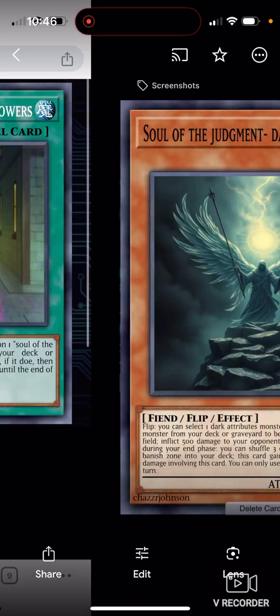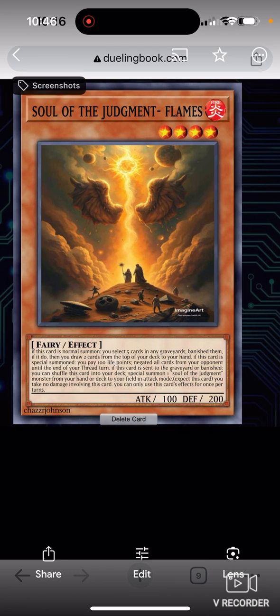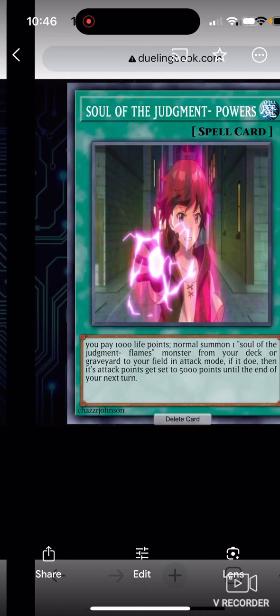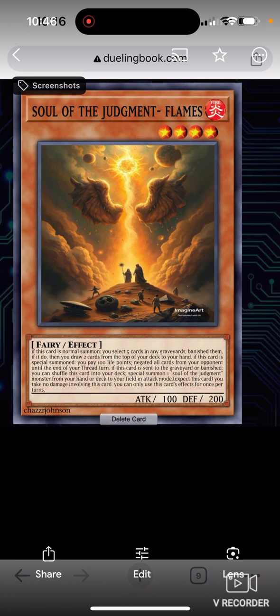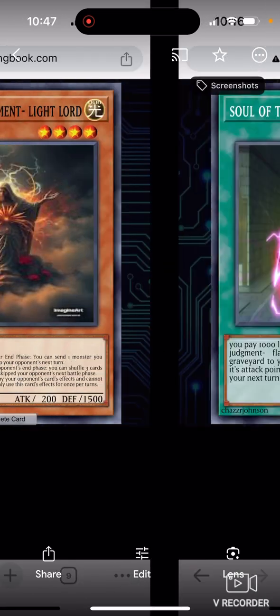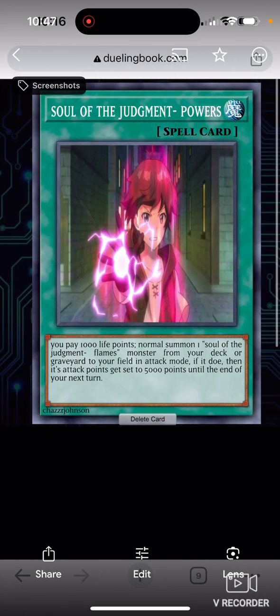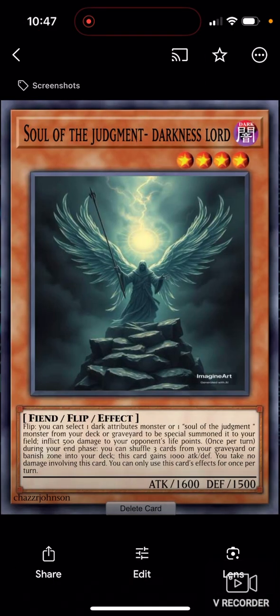And then we got the spell card, Soul Power. You can pay 1,000 life points to normal summon one Soul of the Judgment Flames. Then its attack goes from 100, I almost said 1,000, to 5,000 points. So basically, it is using all of its power.